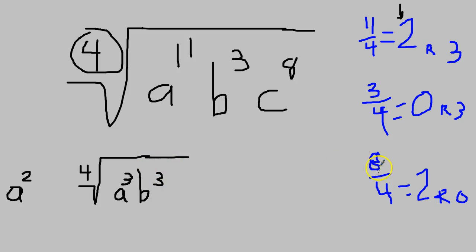And then finally for C, I did 8 divided by 4 and got 2, no remainder, so there's no C inside. That's good to go. So I'm just going to clear that up just a little bit. But I have two groups of C's that I can pull out in front. So C, second power.